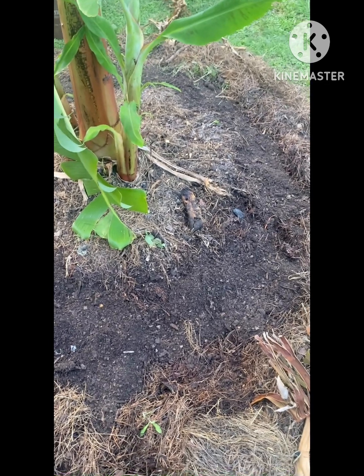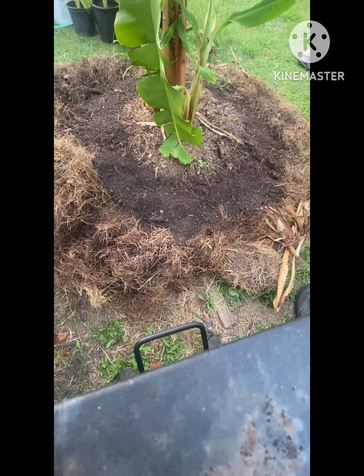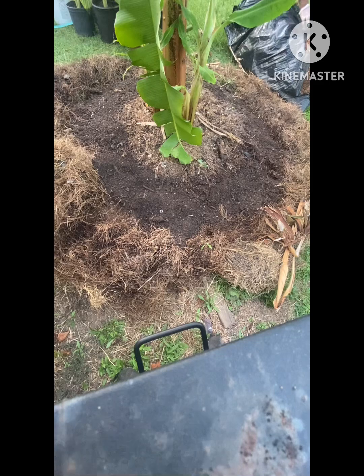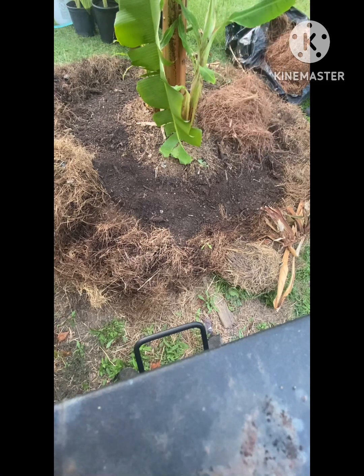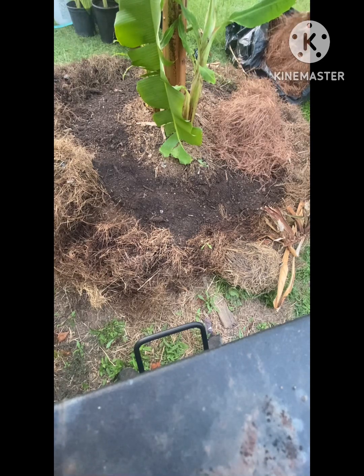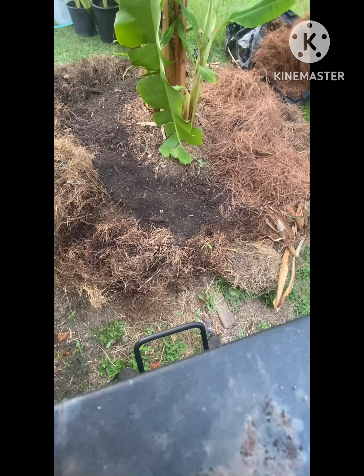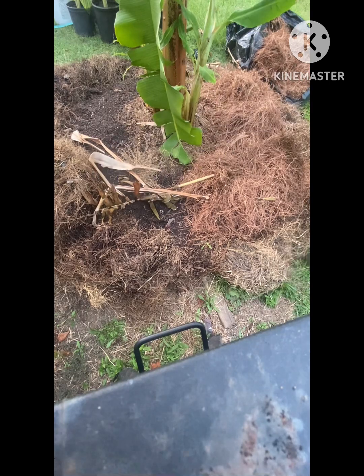What I'm gonna do now is just spread some of the pine needles on there. So just hold up. All right, so you can see the compost there. I like to think it's good compost. What I'm gonna do now is just throw a lot of these pine needles all around it. Put the fresh on. Definitely gonna wet it down real good. Get everything in there happy. Let me put the leaves down in there.